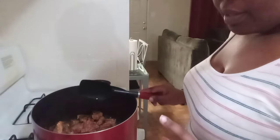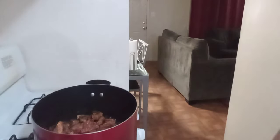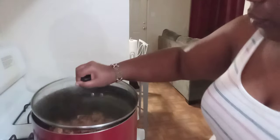So guys, we're gonna give this meat 30 minutes, and meanwhile I'm gonna cut the cabbage and this meat will be cooking. I'm gonna go right ahead and cover it, and then we can wait for like 30 minutes. I believe it will be fine. So guys, with me here, I have a piece of paper towel. I'm going to wet it, not too much.